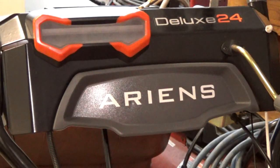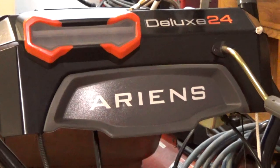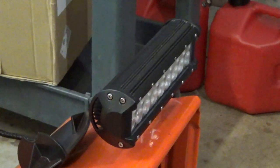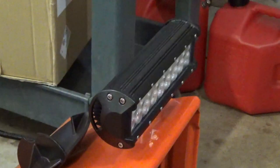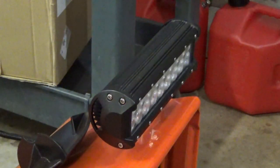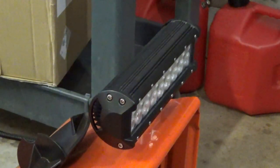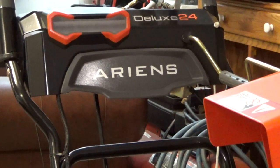We'll see how bright it is and compare it to my floodlight, which I installed on the front of the snowblower - that light is really bright, it's tremendous. It's about 5000 Kelvin, which is in the white range - 2800K is kind of yellow and 6000K is blue. The 5000K range appears the brightest to my eye and really floods the area. I'll probably have to take a towel and cover that up so I can show the Ariens LED light separately without interference from the two beams.